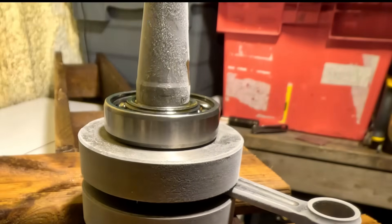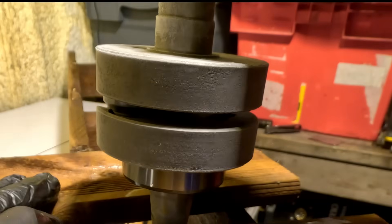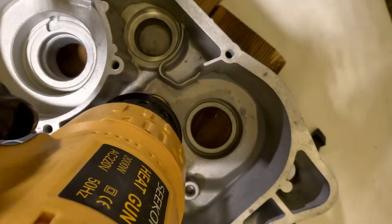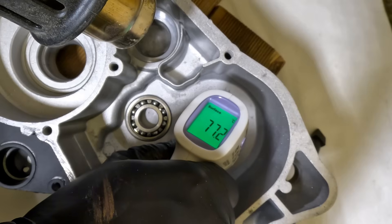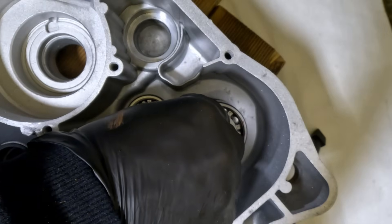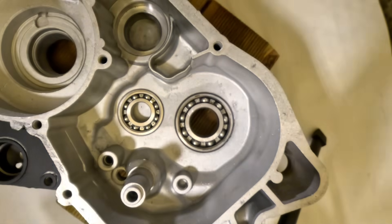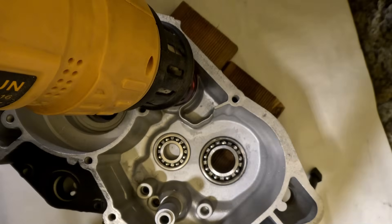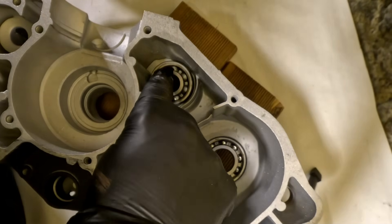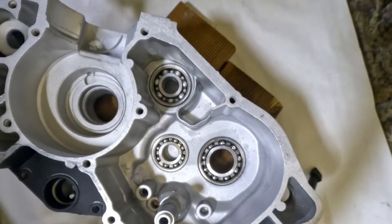After that's done, it goes back in the freezer to refreeze. Now, onto bearing installation using temperature instead of brute force. The aluminium cases are warmed up so they expand slightly, and the bearings have been chilling in the freezer overnight at minus 27. The hot aluminium grows, the steel shrinks — the interference fit does the work for you. Done right, the bearings will just drop home without pressing or hammering, and you avoid damaging the bearing.